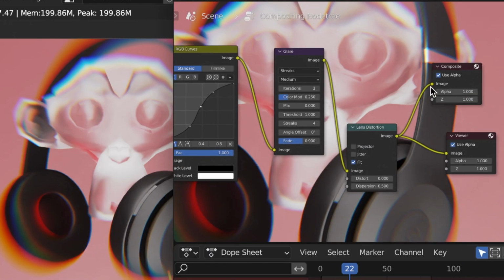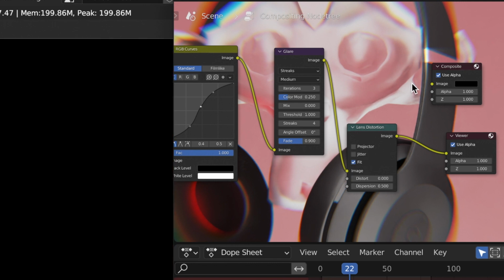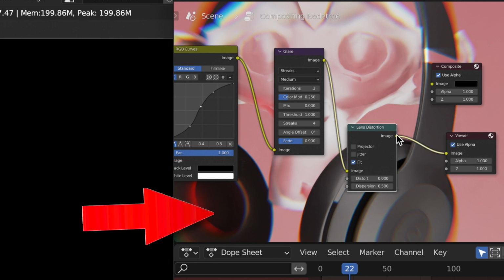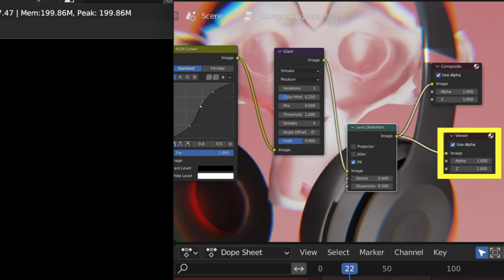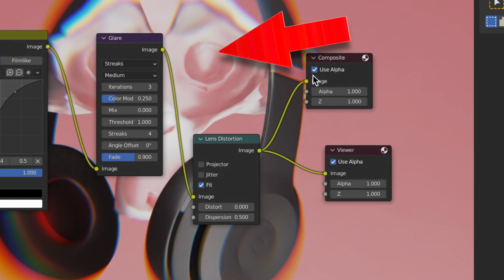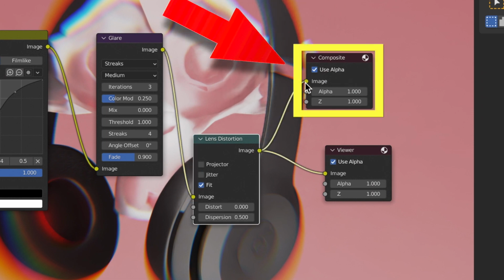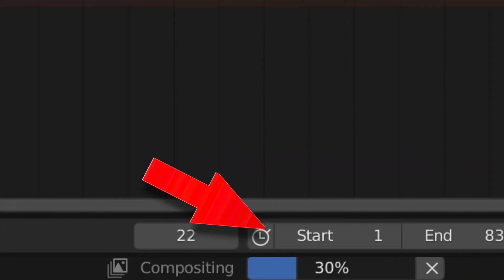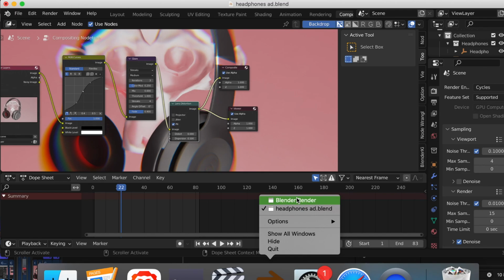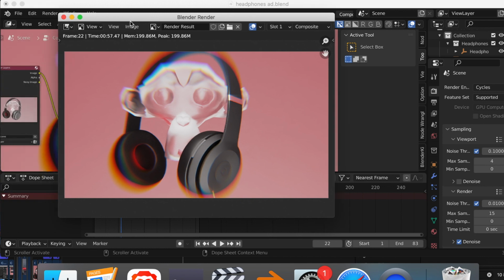But if we unplug it from the composite, you can see the render just goes black, but it still shows up here because it's plugged into the viewer node, and we're being able to see them through the viewer node displayed on the background of the compositing tab right here, but they're not going to our image. So you see when we plug this end of our node chain back into the composite, it has this little render progress down here, and that's it applying the effects to the actual render, which we can then go save as an image.